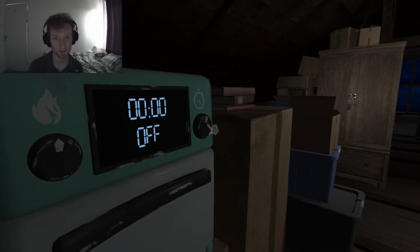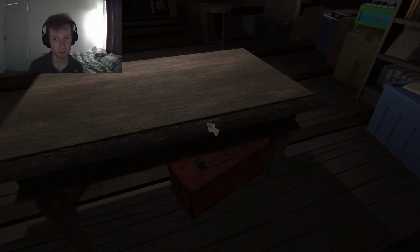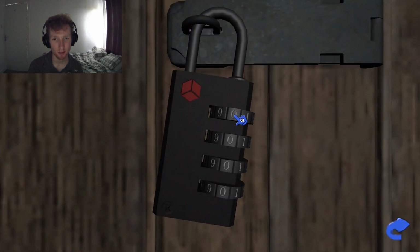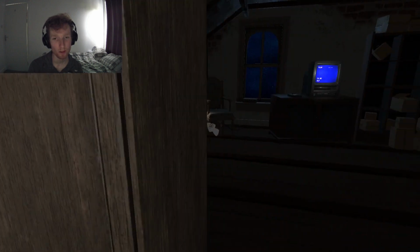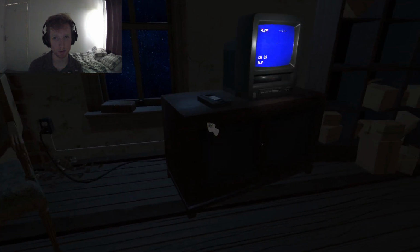Okay, oven, nice. Can we open it? We can! Oh, a little easy bake oven. This isn't scary. Little toolbox down below. Okay, I'm sure that'll be important later. So this is kind of like an escape room as well.